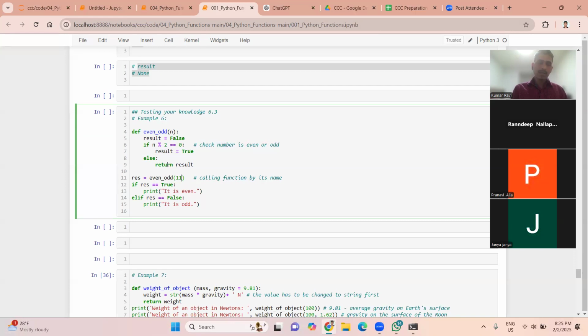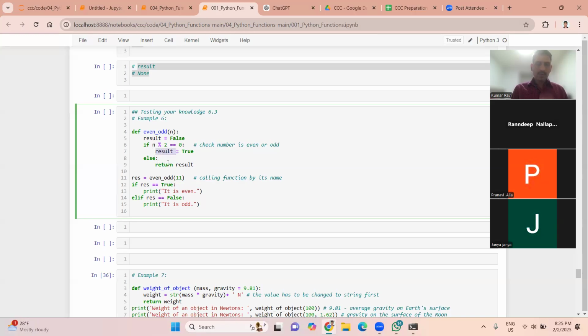Let's run and check. I'll tell you as per my understanding, this compiler will give errors. It should give an error. Why? Because this return is part of the else. The issue is that there is no return written before.